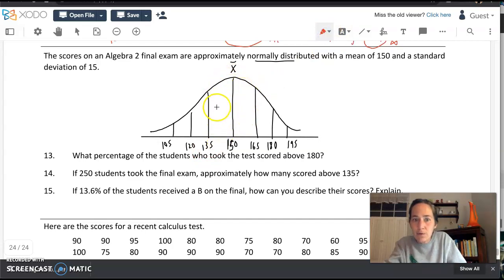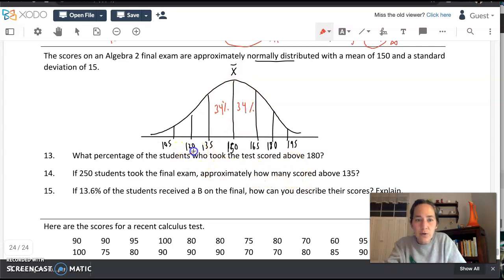Your middle 68% can be split in half to be 34% and 34% of the data. Next up, we know because of the empirical rule, 95% is going to fall between 120 and 180. So if I took 95% minus 68, I get 27, half of that, 13.5% and 13.5%. Then if you recall the numbers a little bit further out, 2.35% and 2.35%, and then, just in case we need it, 0.15% and 0.15%.